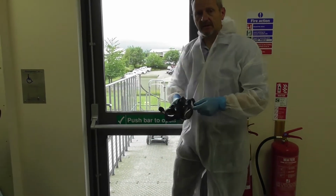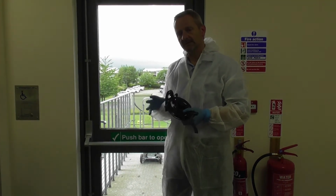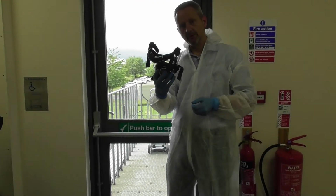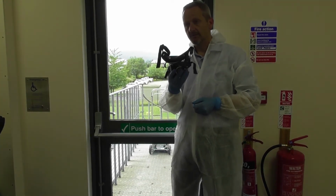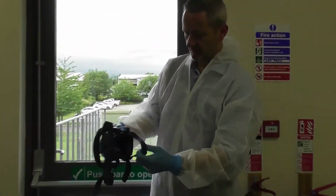Once the unit has expelled itself, the shop itself will become consumed by the fog. It takes around about 2 hours for the fog to settle, and once it's settled, you can go back into the premises and retrieve the actual unit. Once again, ensuring you're wearing your PPE. Do not attempt to go inside a premises that's been protected with the hyperfog unless you've got your PPE on. I'm just going to demonstrate it now, put my PPE back on, and then retrieve the unit.